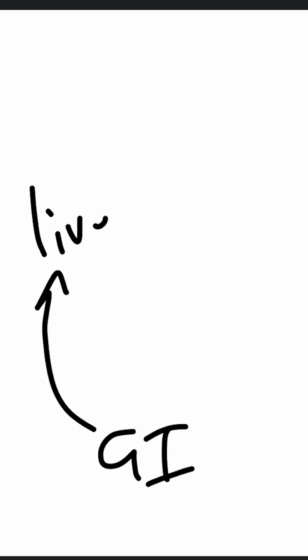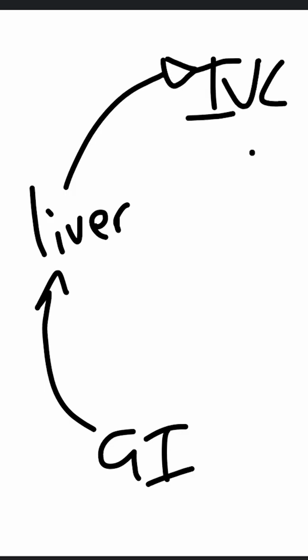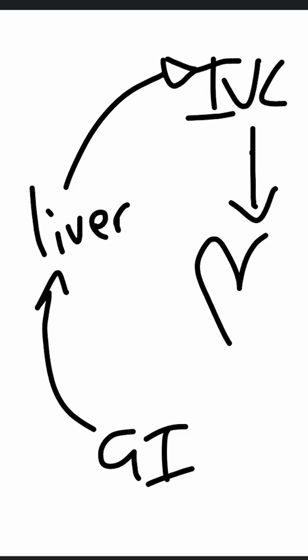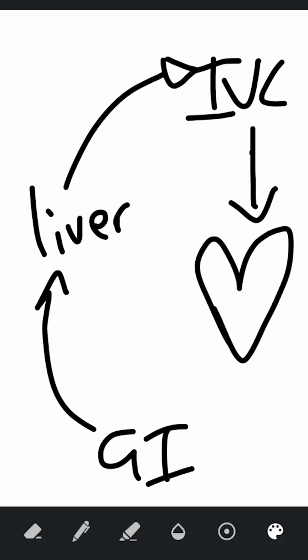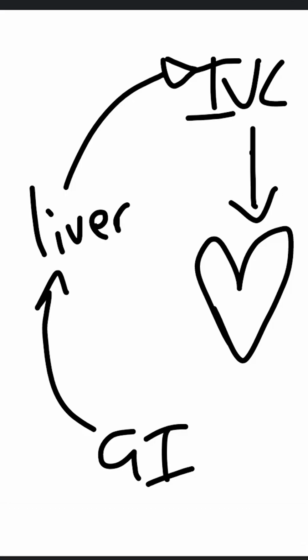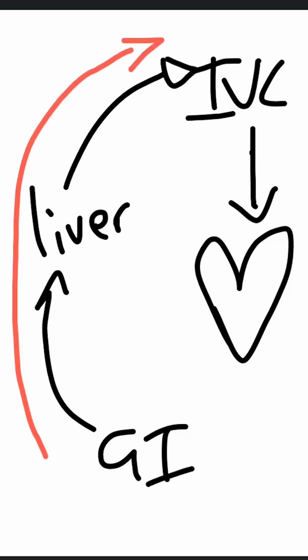We are starting with the GI. With the GI, blood is then flowing towards the liver. From the liver, blood is flowing to the inferior vena cava. From there, it is going to the heart. Now, in this case, we're dealing with liver cirrhosis. We're saying that there's irreversible scarring and fibrosis of the liver. It's led to some sort of compression of the sinusoids within the liver. It's hard for blood to flow in this direction.